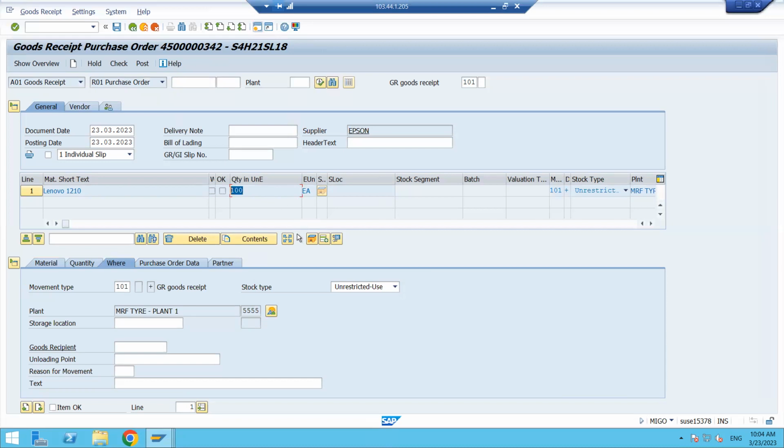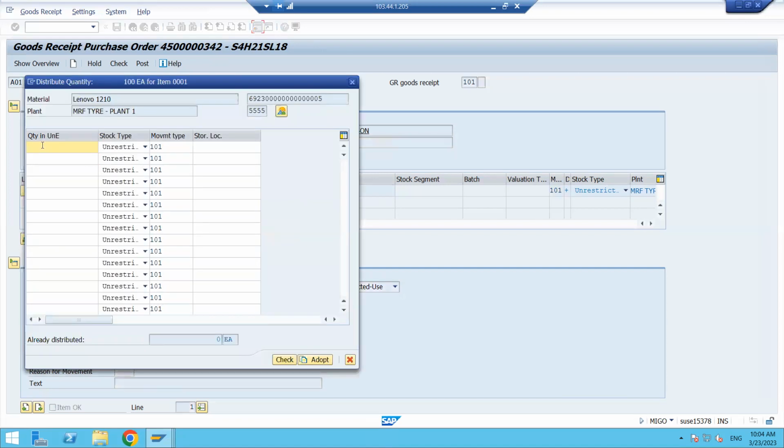For that, you have this option to distribute the quantity. Click on this and enter the quantity: 10, 10. Those 100 quantity I want to split as 10, 10, 20, 30, 40, 50, 60, one pack of 20, another pack of 20.